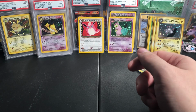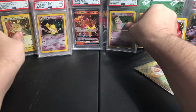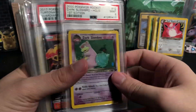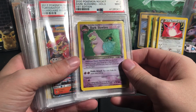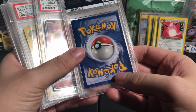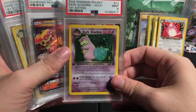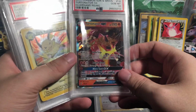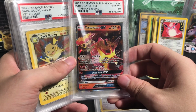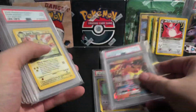All right, let's go over all of the cards I opened. I think what I want to see are all of these PSA cards. I'm so curious. These are quite expensive. So, a nice new chunk of PSA cards. Dark Slowbro first edition mint 9, which is supposed to mean sort of flawless. You get one little nick on the edge and they'll send you into a 9. And if you didn't have the nick, it would be a 10. So Dark Slowbro. People obsess over that, though. A mint 10 Turtonator, and I have no idea who he is. I'm not necessarily interested in him at all. He probably just was not selling at what I thought was the correct price, and I picked him up. So here's a Turtonator if anyone's interested.